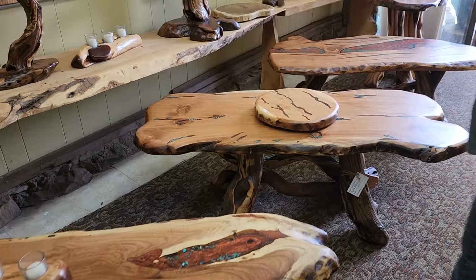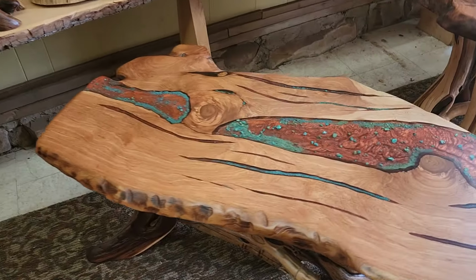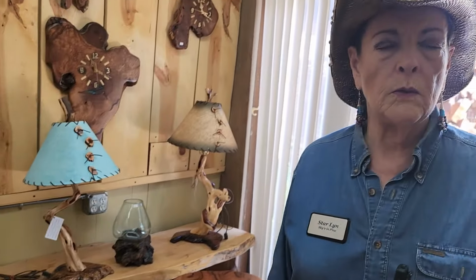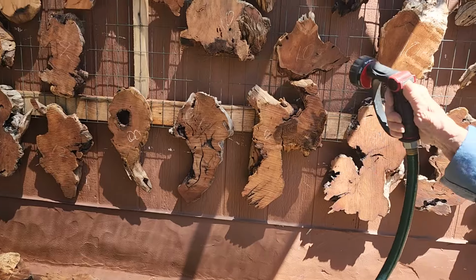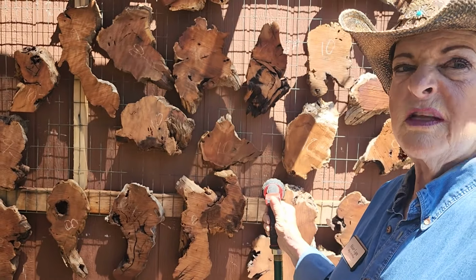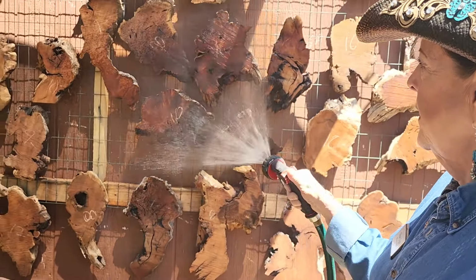But wait, there's more. This is a really pretty one too. I really like this. Now on the inlay, we don't use real copper because copper takes 1,982 degrees to melt. Oh. Which when you're dealing with wood would be kind of inconvenient because the wood would go poof. So you take a piece like this, you clean it up with a wire brush, you sand it, and you spray it with a product called DEFT, D-E-F-T. Get it at Home Depot. Okay. It's in the instructions. And you take these and you make them look like this.